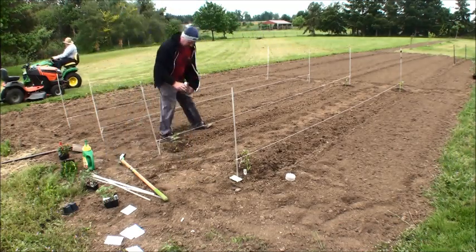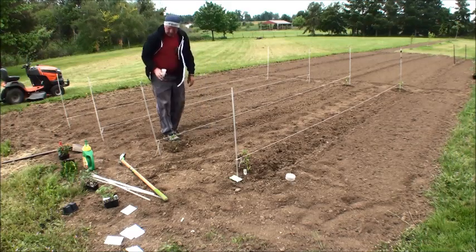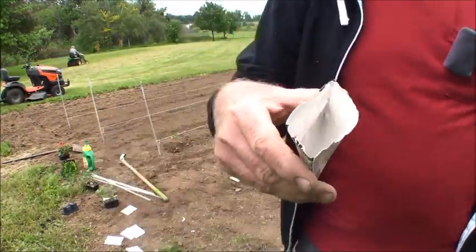Okay, I'll get over here now. Now these are easy to see too. They're nice little round seeds. I didn't show you the last ones. These are twice as big as the seeds before.